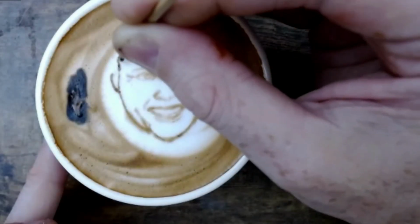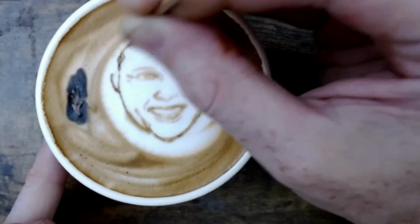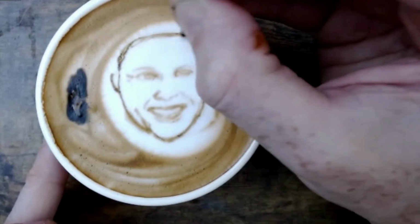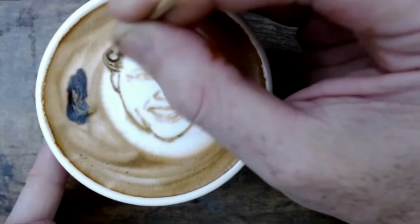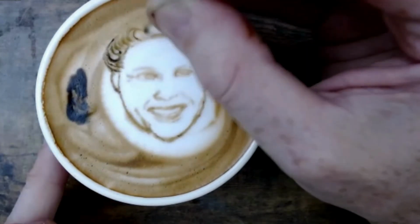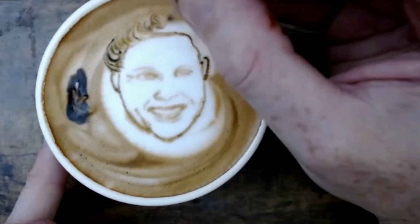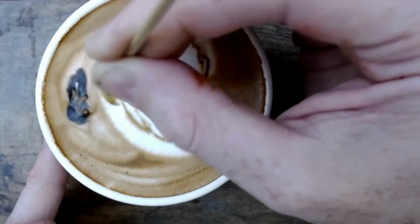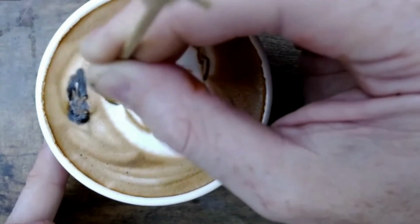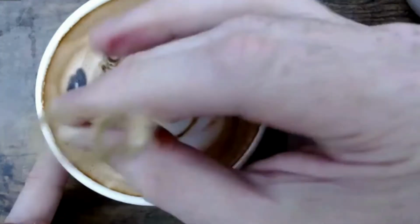And there we have it. See, you can just kind of see it coming together. We have the hair. But the funny thing about Buddy the Elf is you can see once I do the back hair, it really kind of comes together.